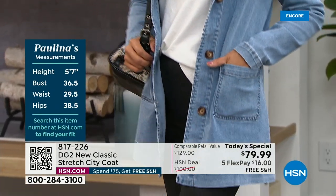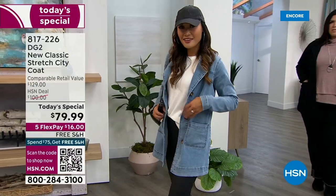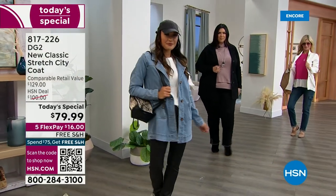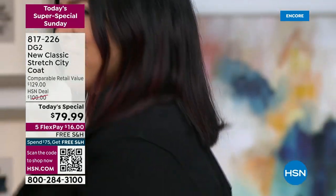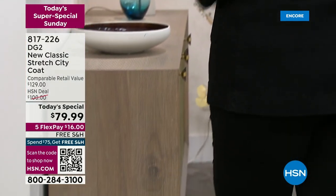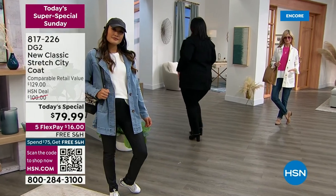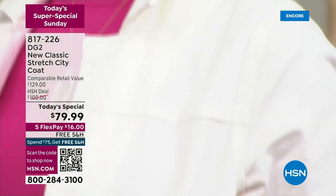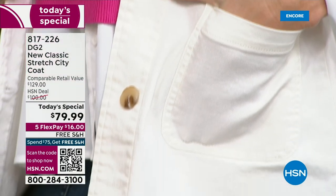We've sold 18 and a half million pairs of jeans to women of every age, shape and size, every curve — every woman who told us her time for wearing denim was long ago has come back to DG2 and discovered the comfort, the luxury, the softness, the stretch, and above all the great fit. So this is your investment piece for the spring and summer. This is the jacket that we as a brand work on nine to twelve months in advance. We say this is the jacket you should pick up in February as your spring-summer transition jacket.